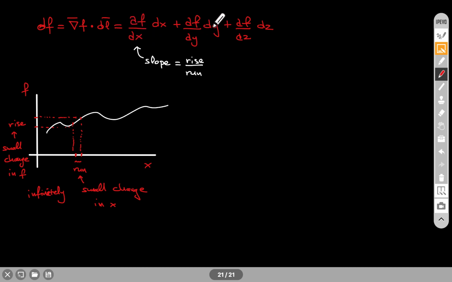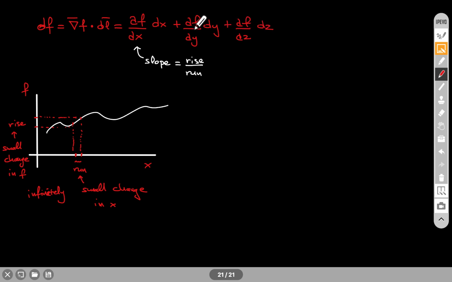But because you're also changing the y, you will also induce a change in your function, and that change is calculated by finding the slope in the y direction times the small change in y, and the same thing in the z axis.